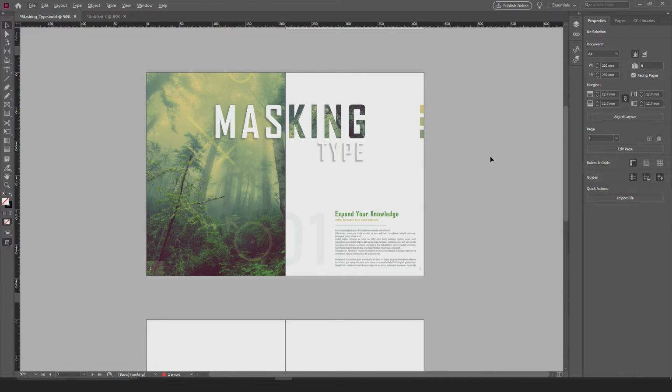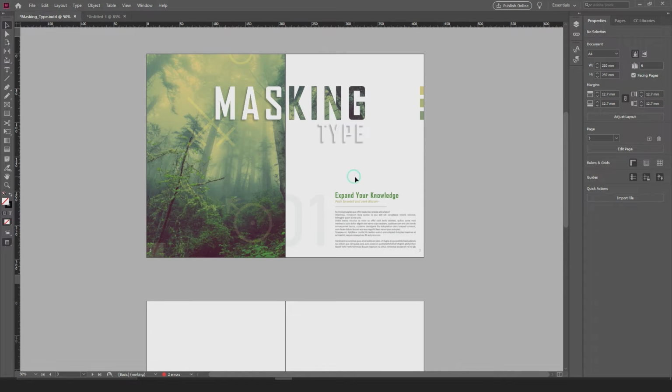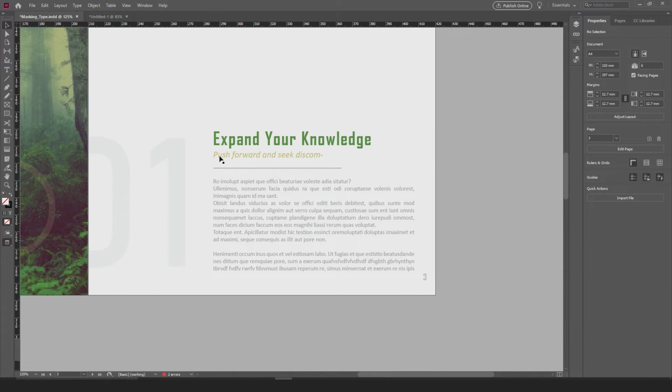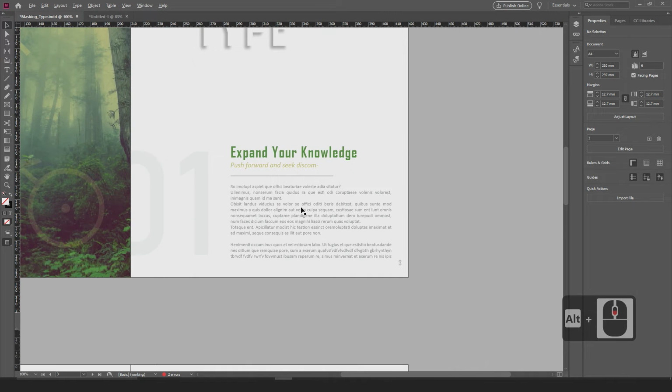But once you're in this viewport, or once you're in this preview mode, then whatever errors might occur within your paragraph or your title or your subtitle or anything like that, it's not going to be visible to you, because this is what the final output is going to look like. So if we look closely over here, you can see that it says push forward and seek this come, with a little dash over here. So clearly there's more to this word that is missing, and over here, because this is placeholder text, you can't necessarily see if anything is missing or not.